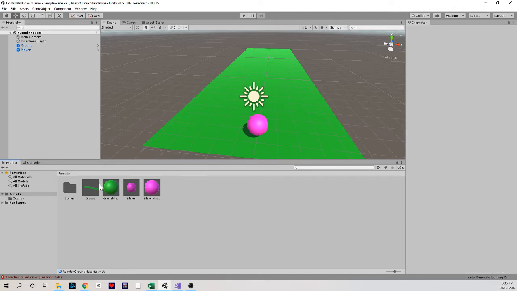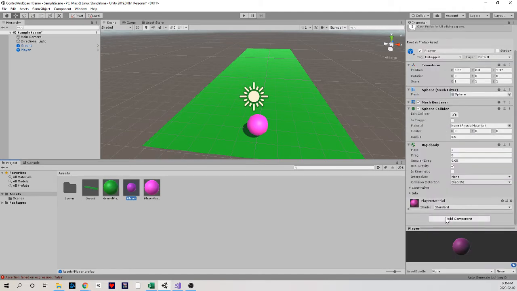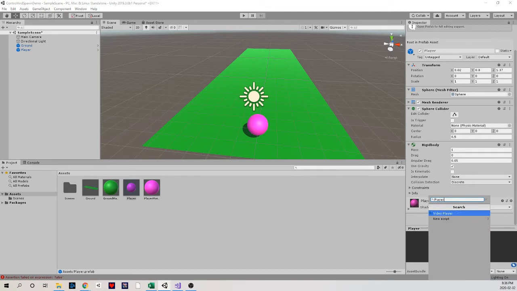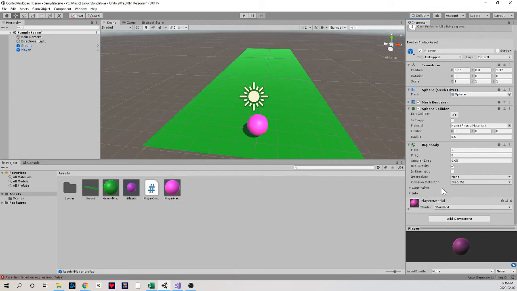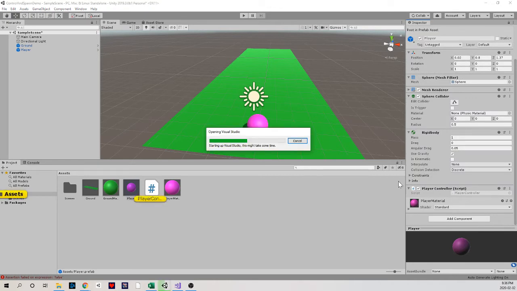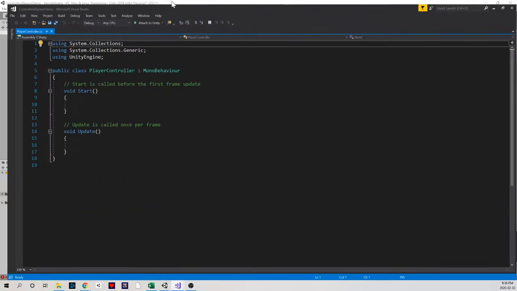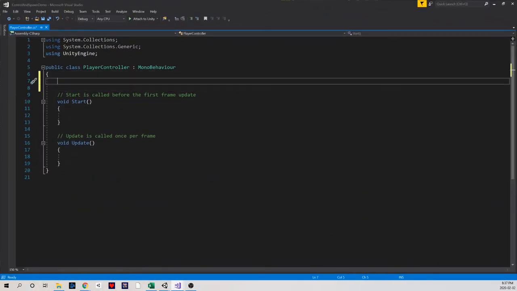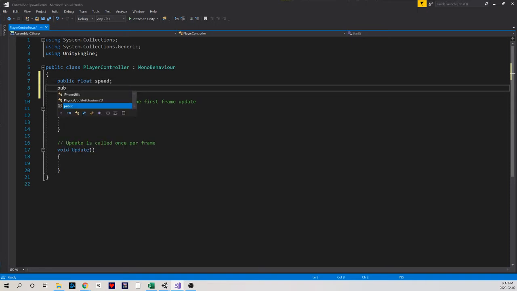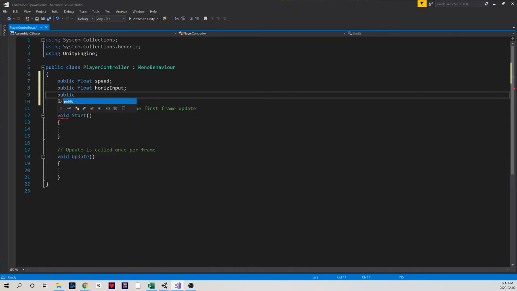So what I want to do with my player is actually create a script. Let's create a player controller script, create and add in the way that we've learned so that it automatically builds, names, and attaches the script right off the bat. And I'm going to give my player some controls. So let's have this pop open here, player controller, and let's get this set up. Let's create a float for the speed. Let's create a public float for the horizontal input. Let's create a public float for the vertical input. And that might be all we need for now.